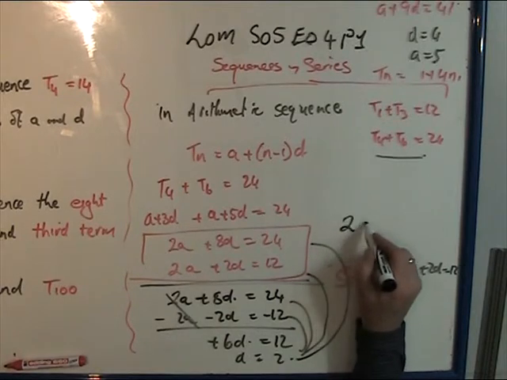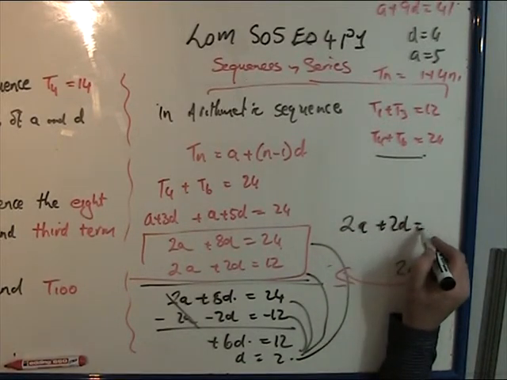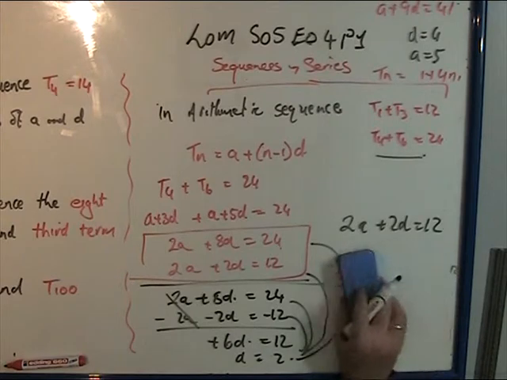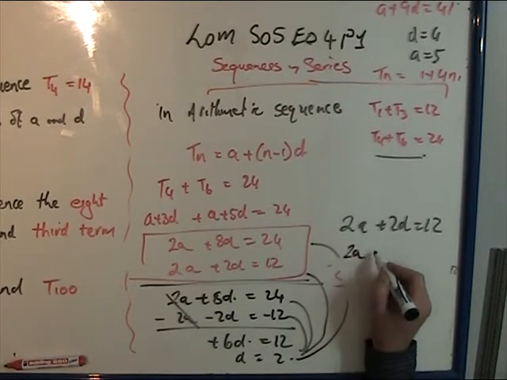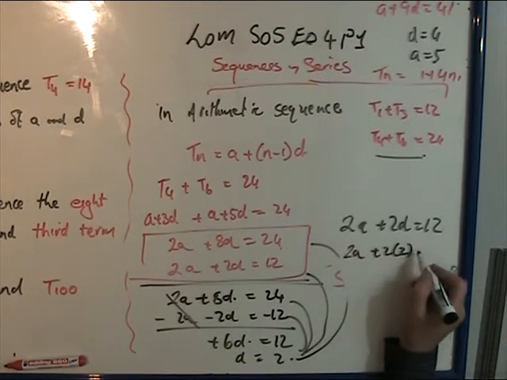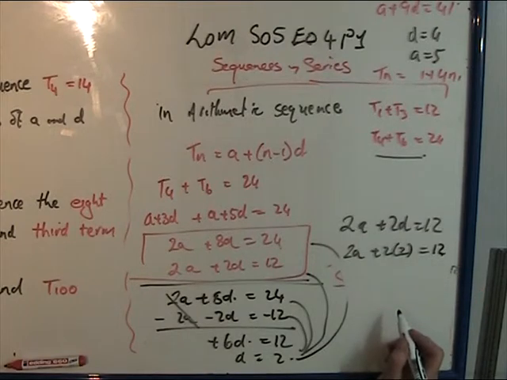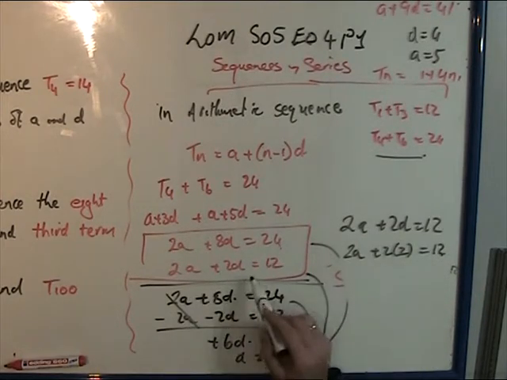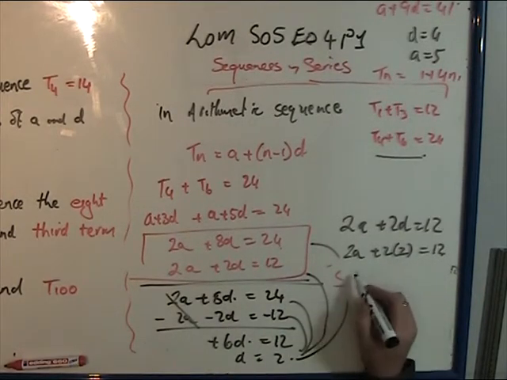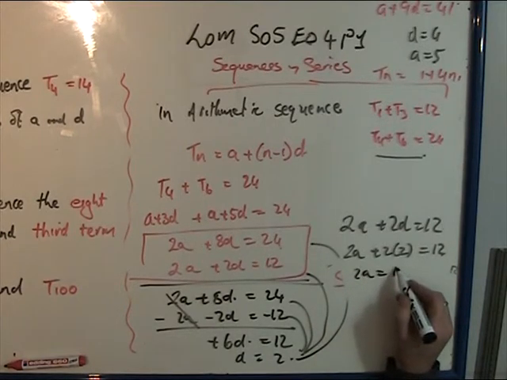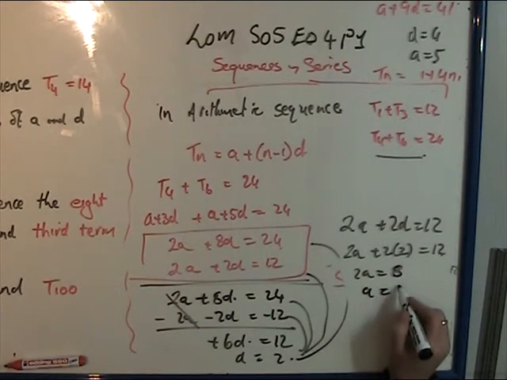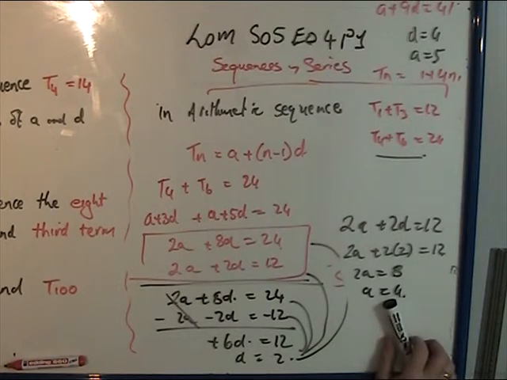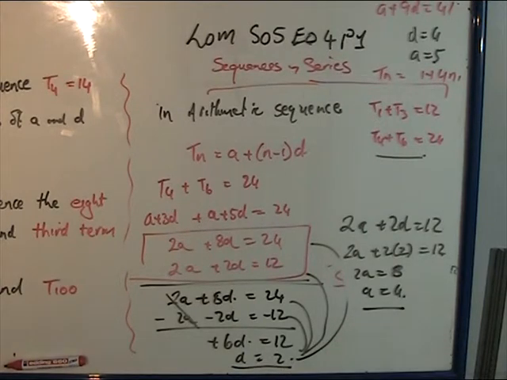Okay, so it's 2A plus 2d is equal to 12. And I put my values in for d, so I got 2A plus 2 times 2 is equal to 12. Is that right? Okay, yeah. And then that's 4, so 2A is equal to 12 minus 4, which is equal to 8, and A is equal to 4. Okay, so you've solved your values. A is equal to 4, and d is equal to 2. Right, so that's everything. d is equal to 2 here, and A is equal to 4 here.